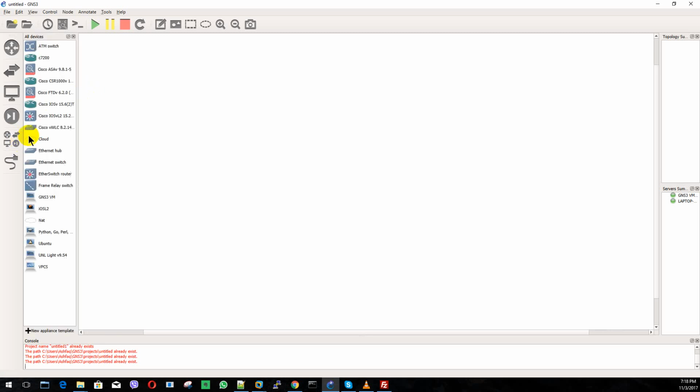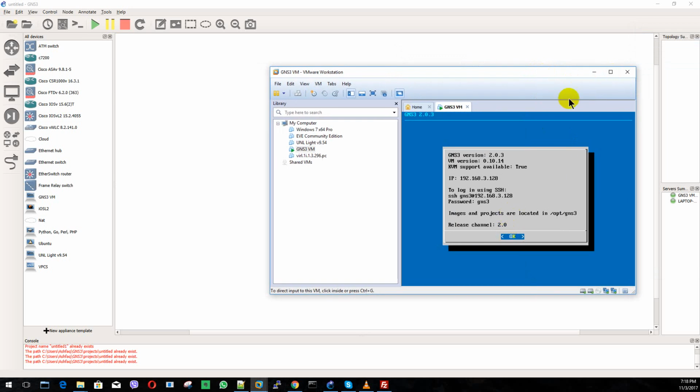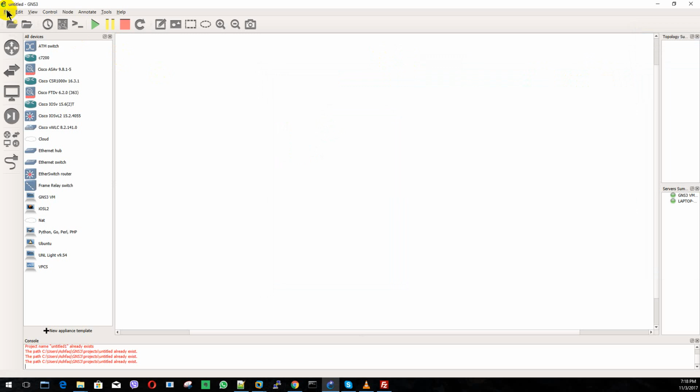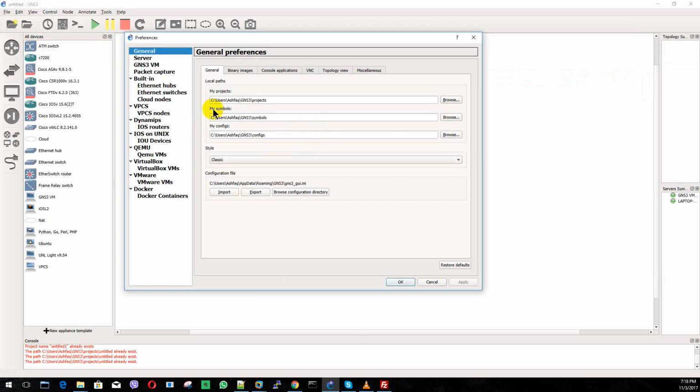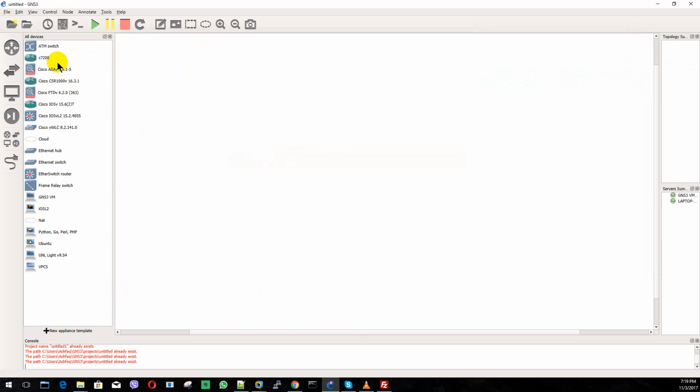So the first thing I'm going to do is drag some routers and switches. Since I'm using the GNS3 VM, you can see this is the GNS3 VM, and I have integrated my GNS3 VM to the GNS3 interface. The purpose of this is to get access to more devices. But if you are using the workstation or desktop based GNS3, you can also do it with that.